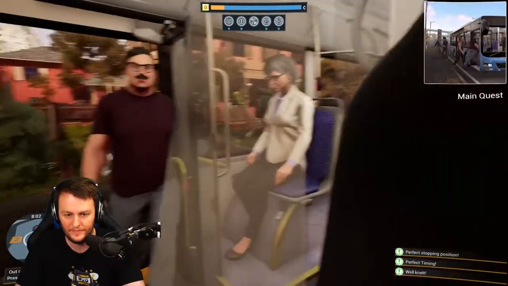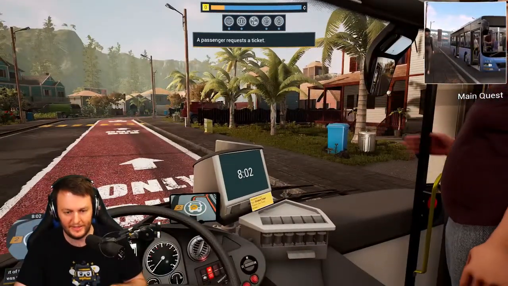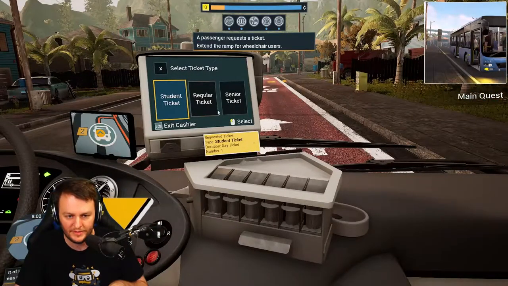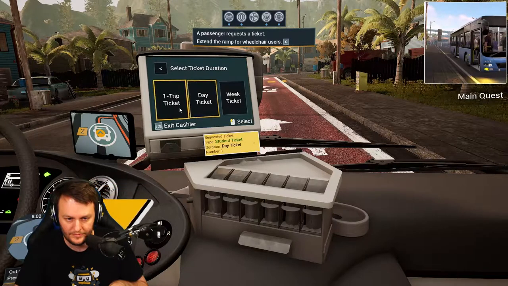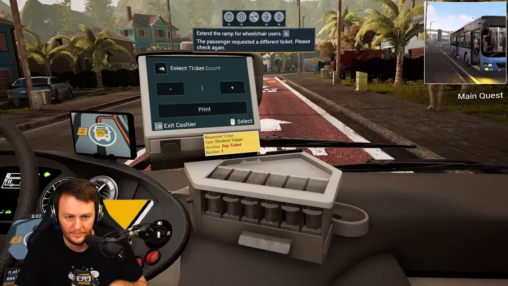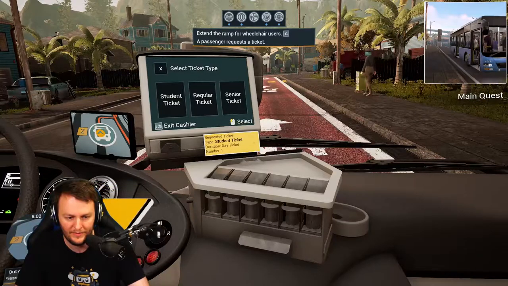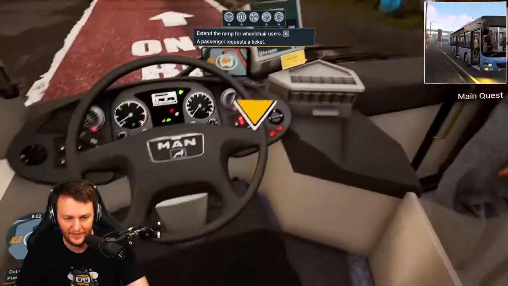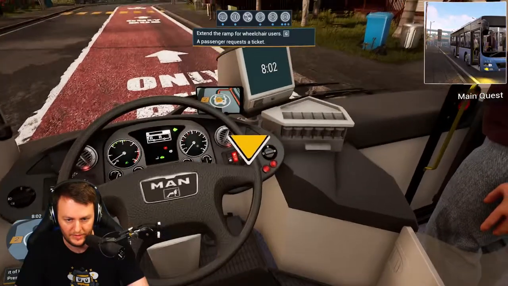No problem. When we were little, we loved playing hide and seek in the passenger requests a ticket. What does he want? Student ticket. Oh, he wants a day ticket. Try again. What have I left on? What are they getting angry at?